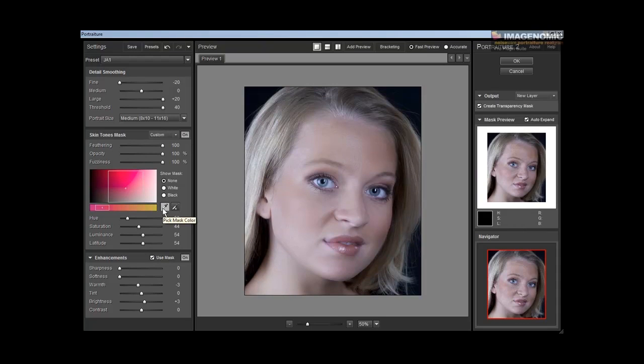Now the first dropper here on the left is by default the dropper you want to start with. If you come out into the image, and as you saw from the previous selection I made on it, I usually come right around the middle of the forehead, which is really a good area, because most of the light, especially if you're using contrast lighting with some ratios on it, is where most of the contrast starts keying off and going from lighter to darker areas. So right in there is a good area to make the first initial selection.